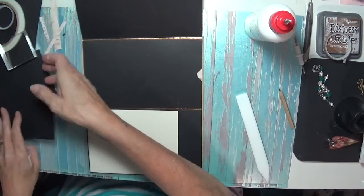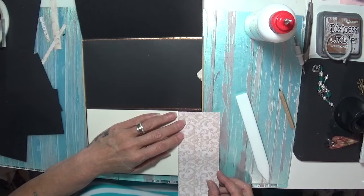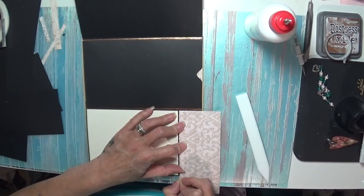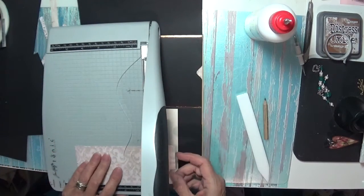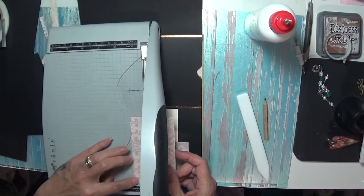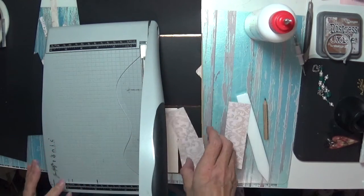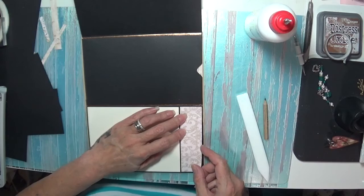So, did I have a piece of DSP on here? I sure did. And I'm just going to add that on there. Maybe give it a little border. Perfect. Just basically adding paper to pieces of paper, so it's nothing scary about making an album whatsoever. I think that's perfect.